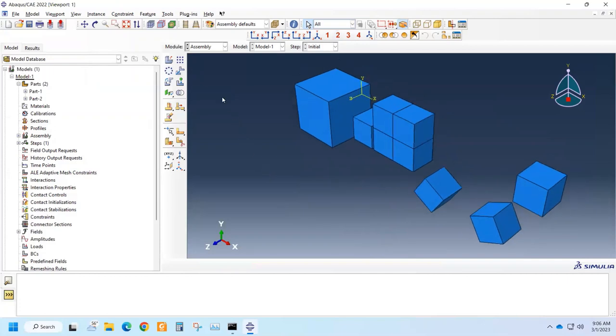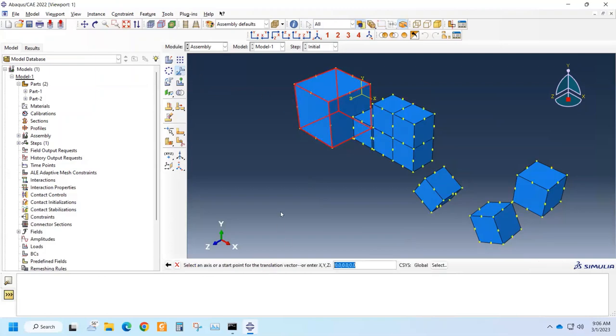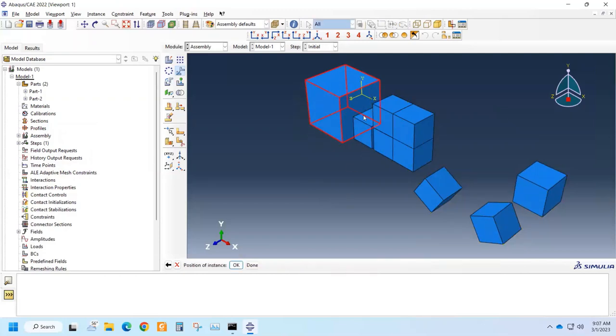There are also several convenient features. If we don't like the positioning and we have to reposition one instance, then there is translate instance. We can just select this, done. And it's asking me for a start point. Let's say it's 0, 0, 0, or we can select a point here, as you can see highlighted. So 0, 0, 0, enter. And it's asking me for an end point. Let's say I want to go in the minus Z direction. So I have to just enter the coordinate and hit enter. You can see that it has moved in the minus Z direction. I click OK.